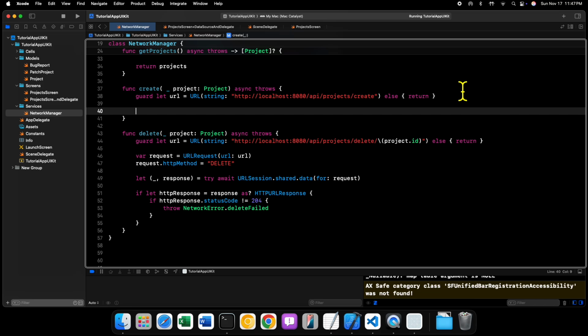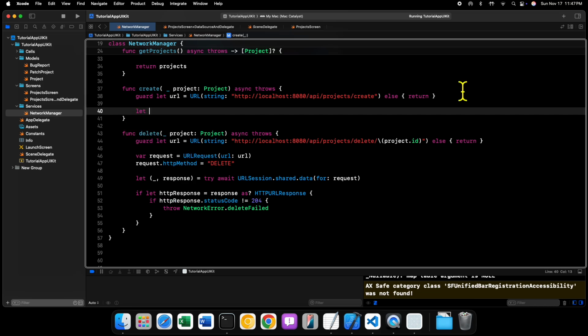After that, we need to create our JSON encoder, and then encode our Swift object to JSON data, because our HTTP body is going to be a data object. So that's where JSONEncoder comes in.